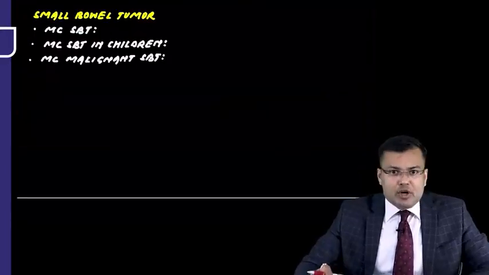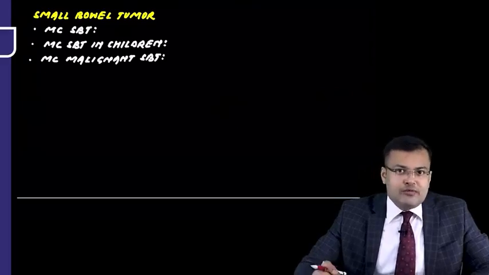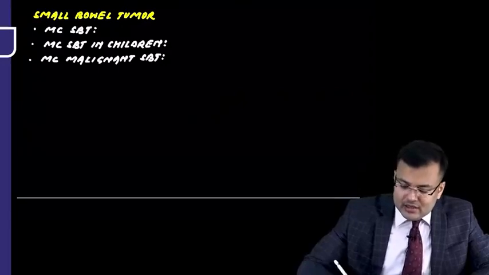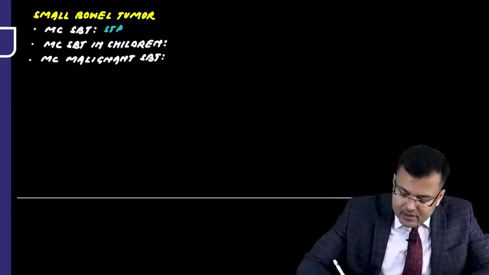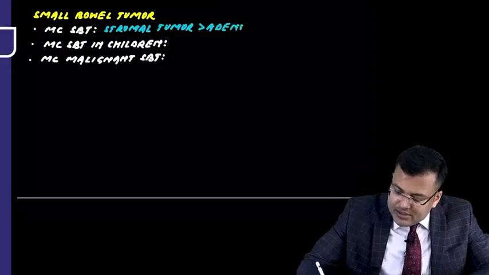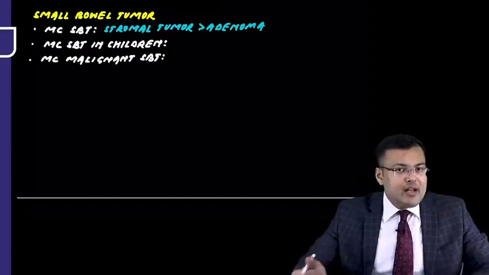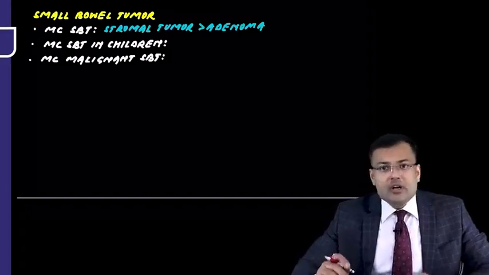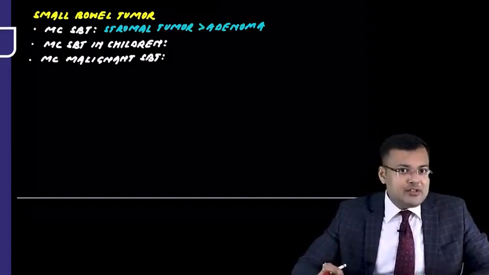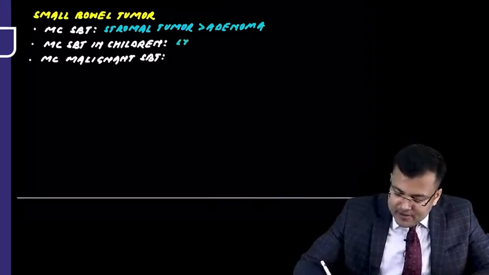Now we are going to discuss small bowel tumors. What is the most common small bowel tumor? That is stromal tumor, followed by adenoma. Most small bowel tumors are benign. We already discussed, when we were discussing intussusception, the most common small bowel tumor in children: lymphoma. Lymphoma is the most common tumor responsible for intussusception in children.